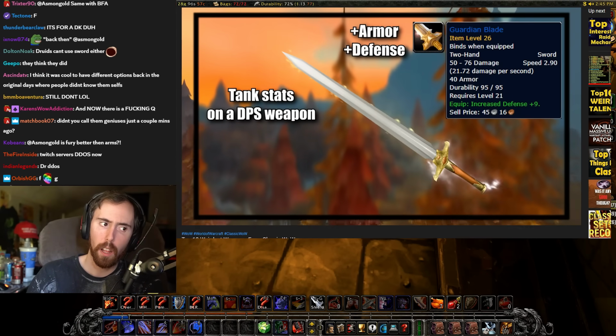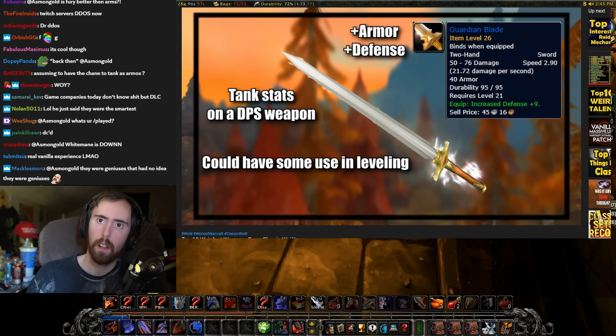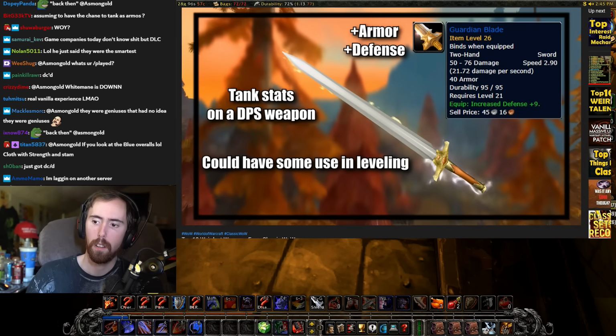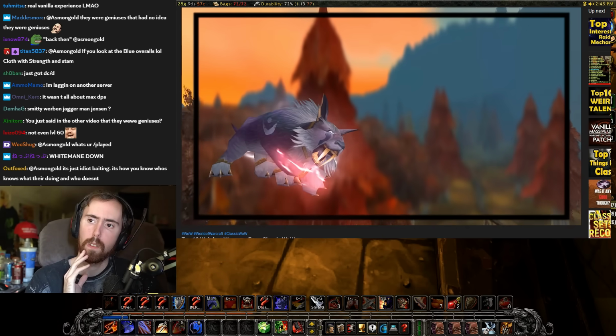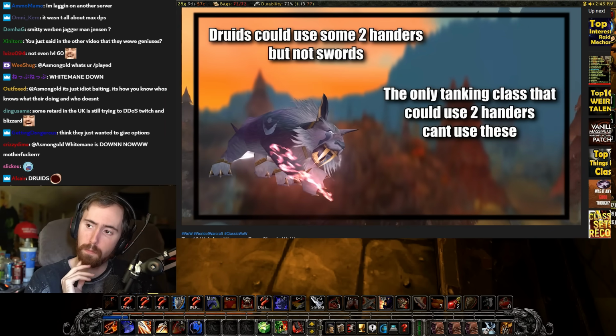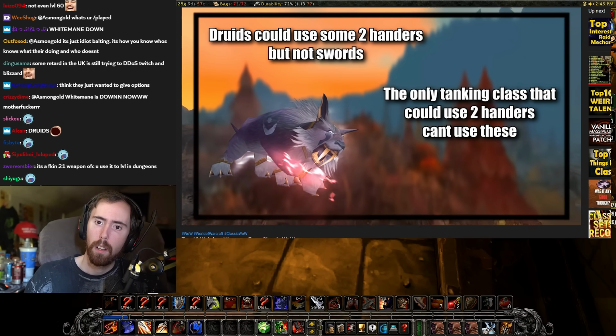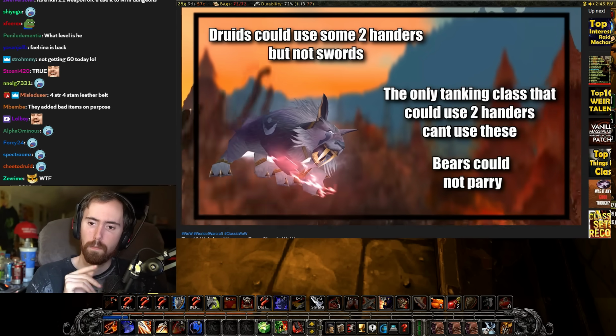But I guess cases can be made for classes using them to level up with, where having a little more defensive stats might matter. In case you're wondering, no, druids could not use these weapons. Druids cannot use swords. Even the class who can't use swords cares about the stats on the weapon, but couldn't make use of the defensive stats on these weapons. Plus, bears can't parry attacks anyway.